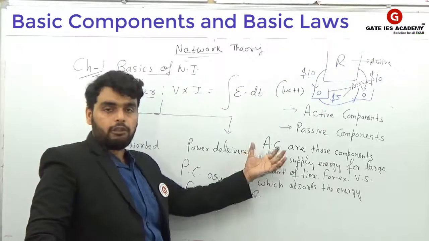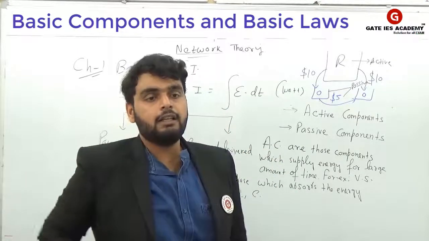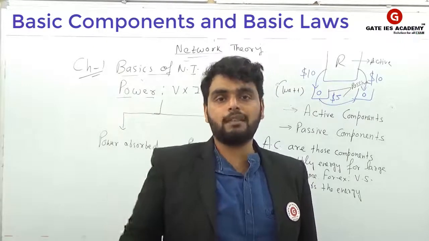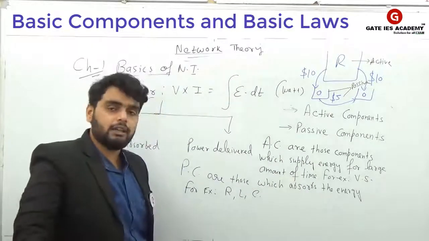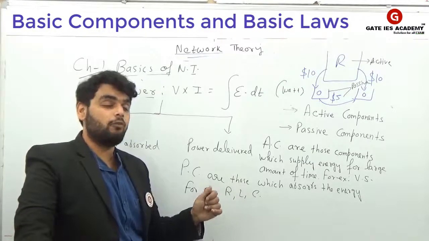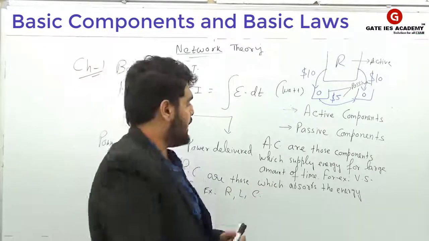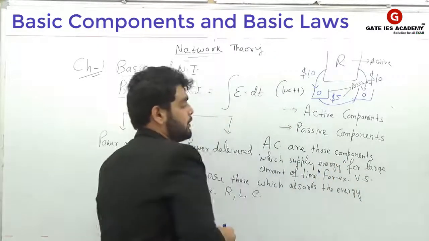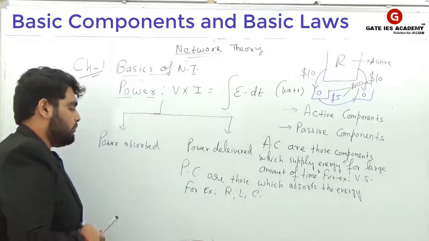So the active component will transfer the energy to passive components. Now one question you can think about is that capacitor and inductor also supply the energy, right? So can't they become active components? The answer is no. You're correct, inductor and capacitor supply the energy, but what is the time duration? It is just a millisecond or a microsecond. That's why I put this statement here: for a large amount of time. Okay. So passive components are R, L, and C.